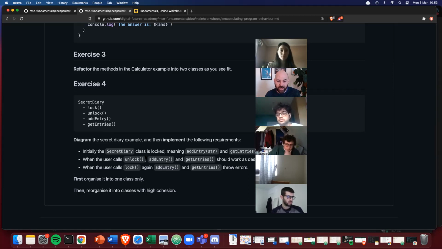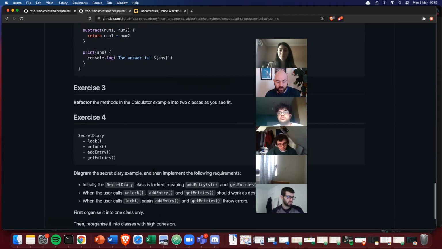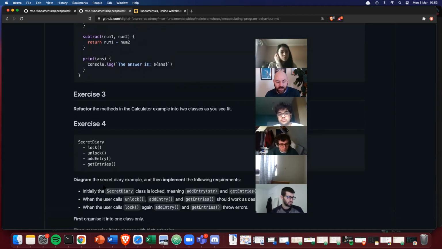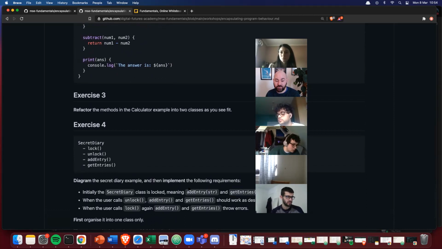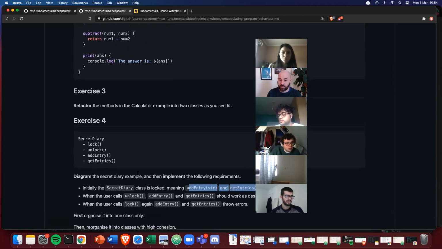For the requirements, you can see down here, add entry: you just want to pass a string, keep it super simple, and it stores it in a list. And get entries just logs to your screen or returns all the items in that list. However, if you call these methods and it's locked, it will throw an error.